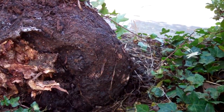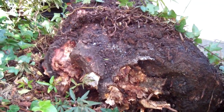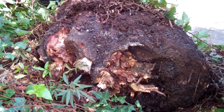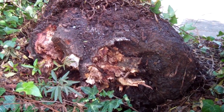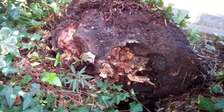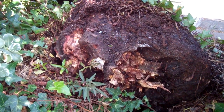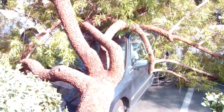This does look like a very big girdled root. You can see how it's bending back on itself. Oftentimes during the initial planting, you'll have a tree that was too large in the pot, and as the roots girdle, it sets itself that way, and throughout the life of the tree it continues to sort of pinch itself off and create a weaker footprint. And as you can see, there really aren't any outside buttress roots on this tree, so whilst it was growing bigger and bigger, it didn't develop a very strong root system, and there is quite a bit of root decay here. So consequently, the tree failed.